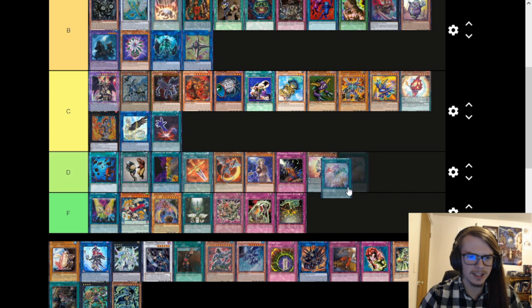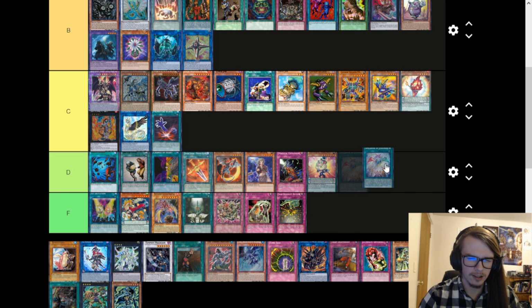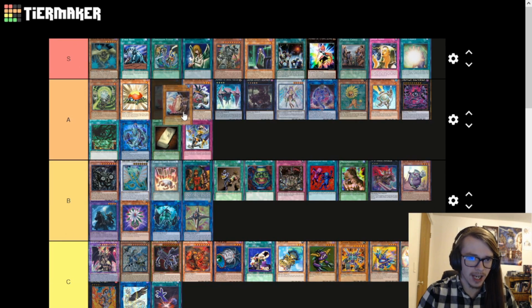Spellbook of Judgment is a fine card and could probably come off of the list. Yeah, it's just a little too slow. It's constant advantage if it resolves, but yeah, that's basically it. Substitute is crazy. This card's absolutely insane.